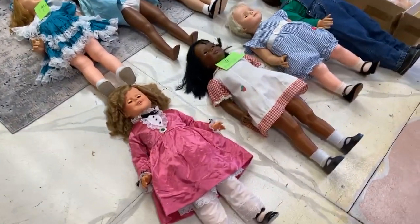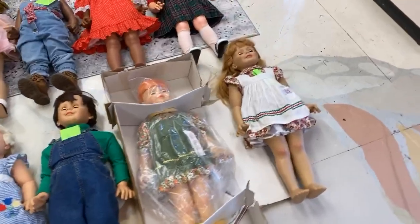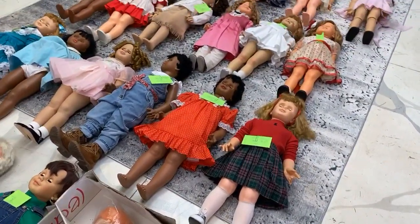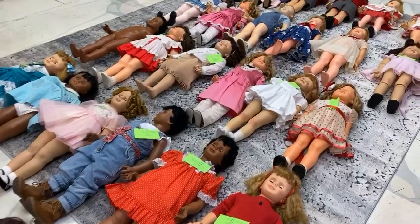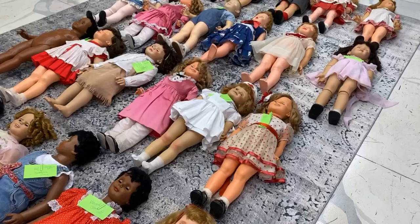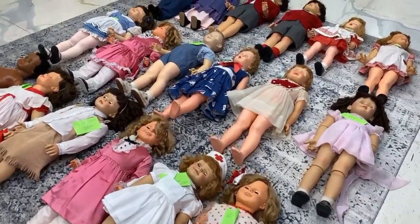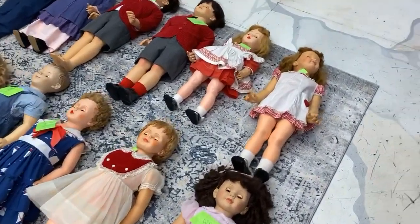So these, and it might change, but these are the 30 that I have picked for our booth. In the booth, it is like an auction in a way, where the first person to comment sold gets the item, and it's just all buy it now prices. So it's not an auction where you bid and the number goes up. Everything is just a set price. So that is taking place at the end of the month at the Summer Fling.